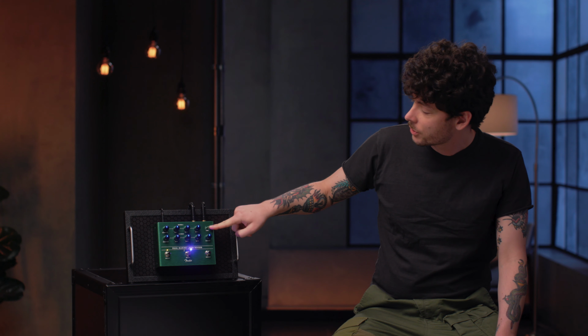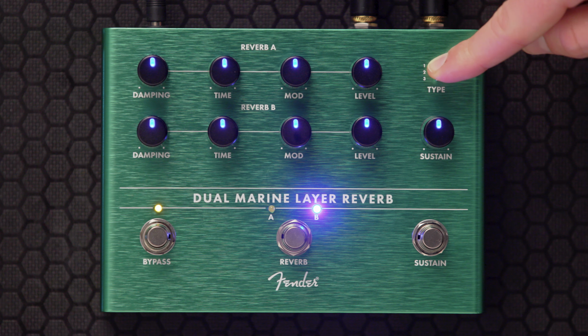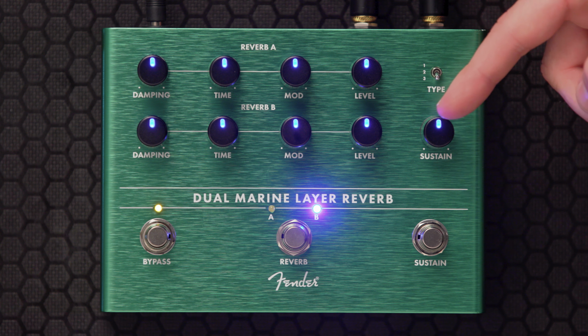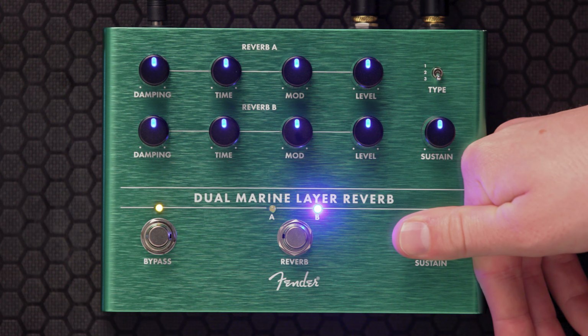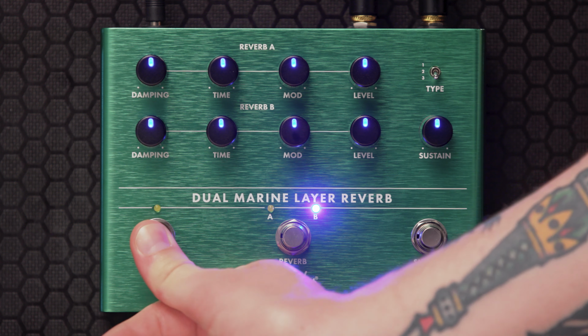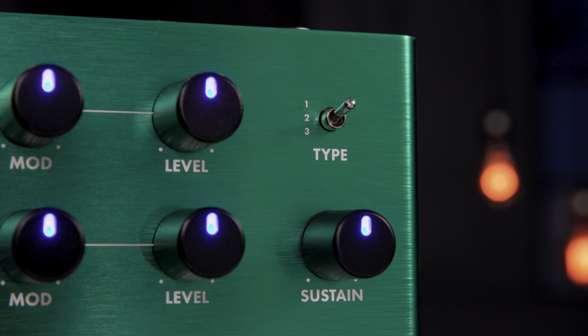The three reverb modes are hall, room, and shimmer. On the right-hand side, the sustain control adds more or less sustain when the sustain switch is held down. Finally, the pedal can be bypassed with the switch on the left. Let's get back into the demos and hear all three reverbs, starting in position one, which is the hall reverb.